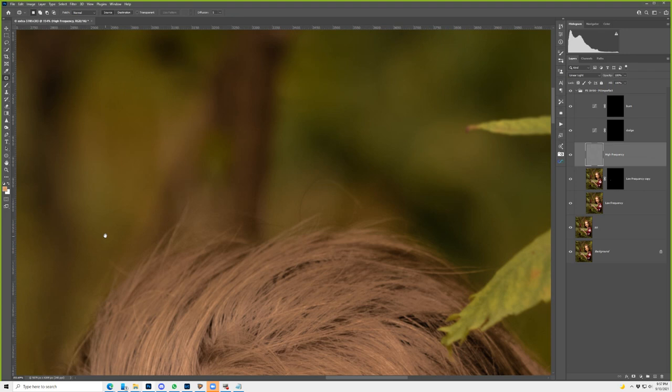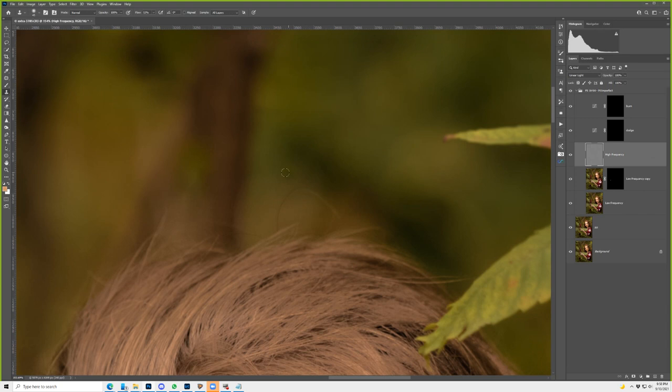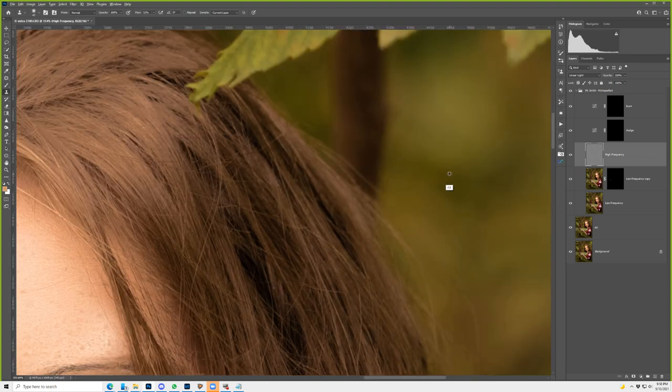And that's a pretty fast way to eliminate all of this extra hair. Not that we're too worried about it, but if it was a nice white background and you thought it was a little bit too distracting, you can do something like that. And there we go. All right. And so does that give you an idea how to remove stray hair very quickly, without spending a lot of time?